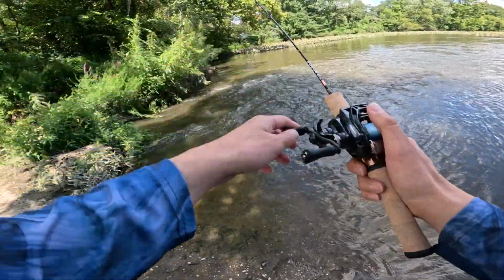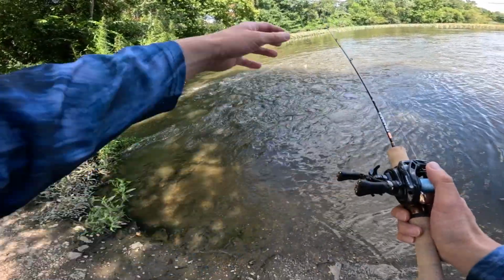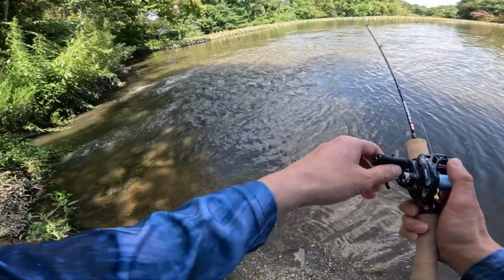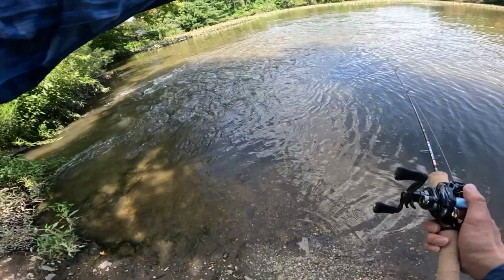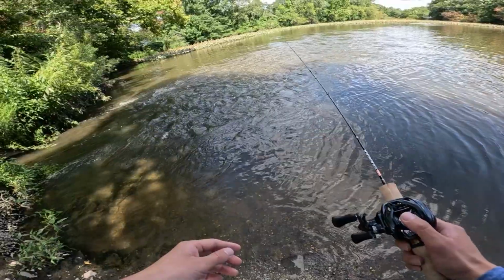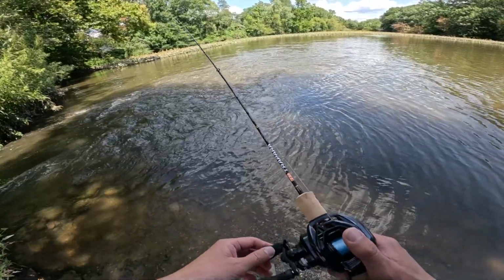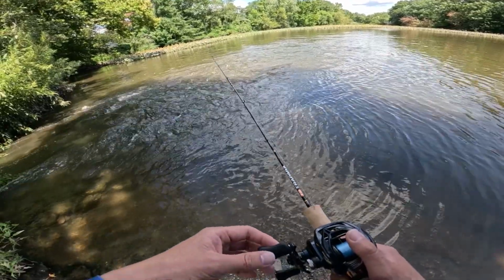See how I cast it all across the water current, and what I'm gonna do is bounce it into the current and let it drift with the current. I'm gonna swing it, and I'm not even gonna retrieve it. I'm just gonna pop it back and forth like that. Let it sink near the bottom, and hopefully there's a fish as it goes out. But it's so light that it's high in the water column, but it's okay. I'm gonna swing it back a little bit, and lift the rod tip up slowly, and hopefully by the time it gets to the bottom, and then jiggling it back, I'm slowly reeling it back. I'm gonna get a strike or two.